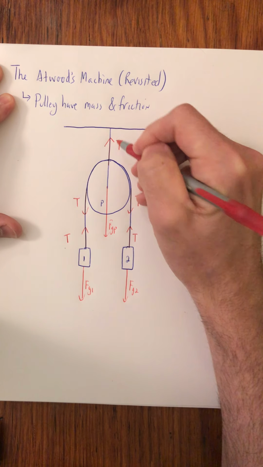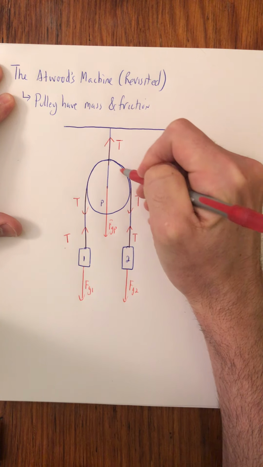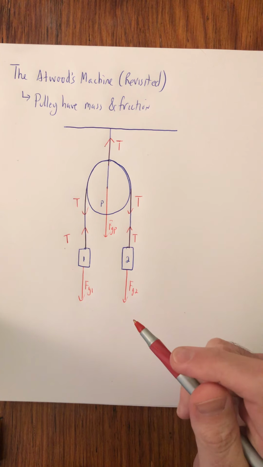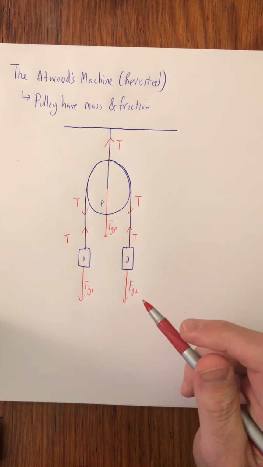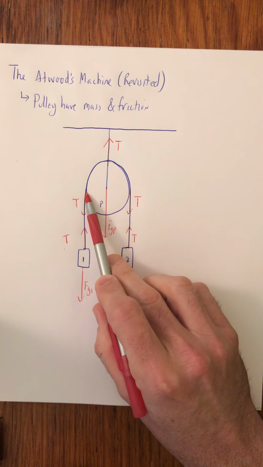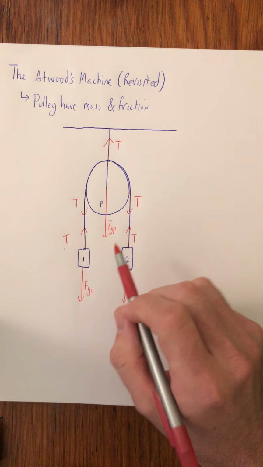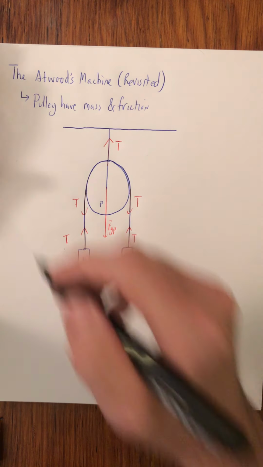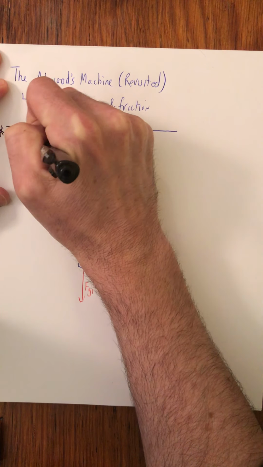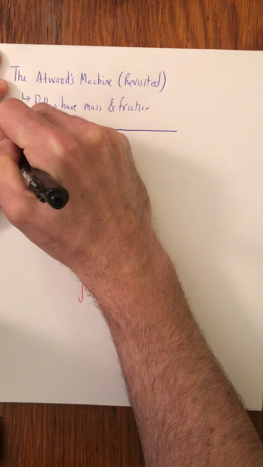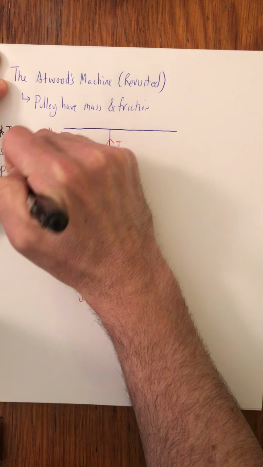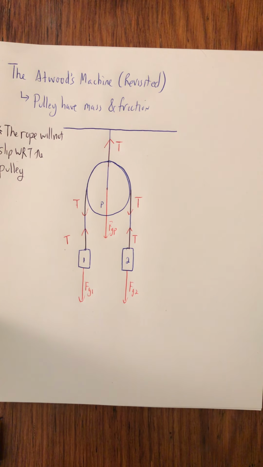Now, you may ask about the force of static friction between the pulley and the rope itself. And we're not going to draw that in, for reasons that are going to become a little bit more clear in the next video when we look at the energy treatment. Just know that these tensions are going to take the place of the static friction acting all around here, as long as the rope does not slip with respect to the pulley. And so that's going to be an important caveat for the problem here. So the rope will not slip with respect to the pulley. And that has a couple of really important implications later on.